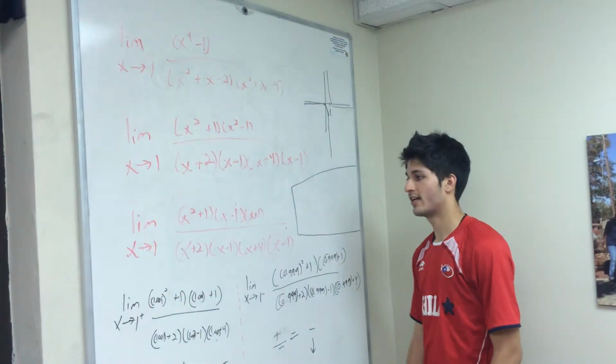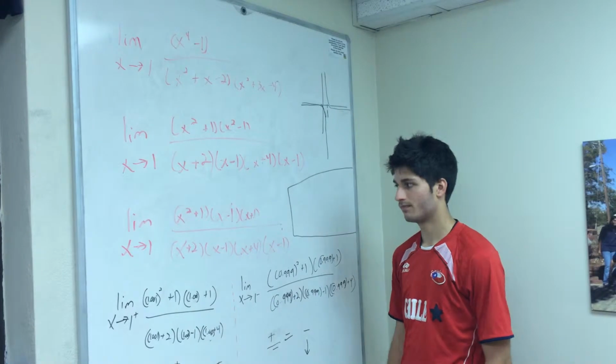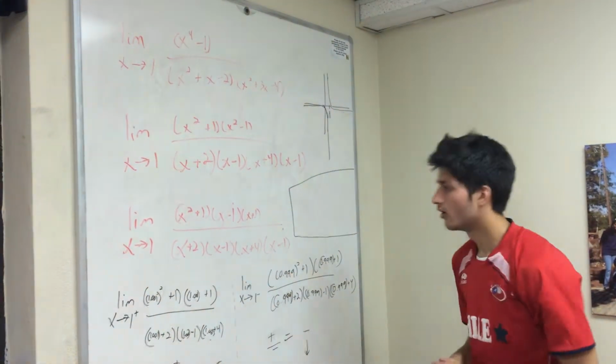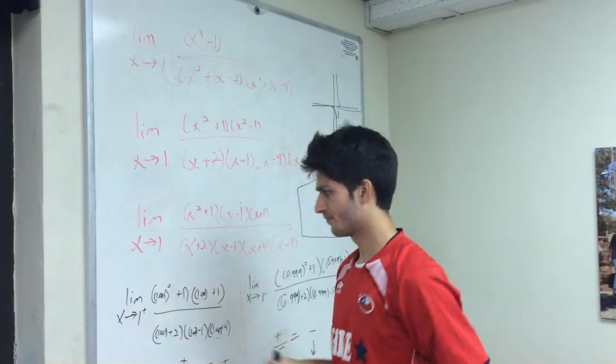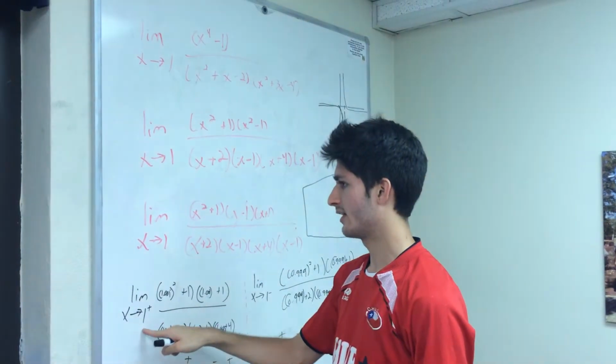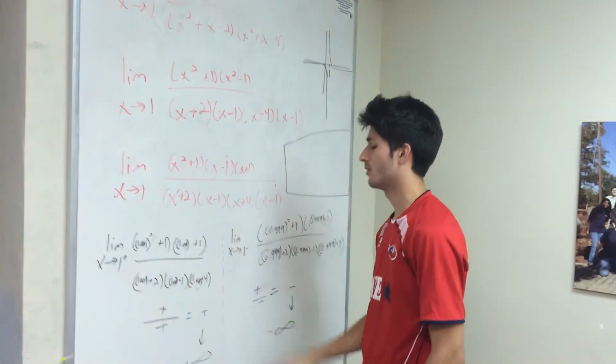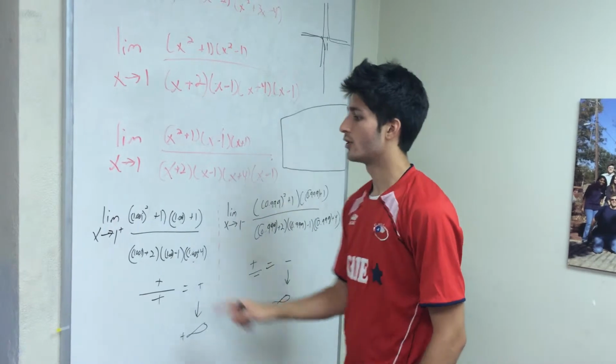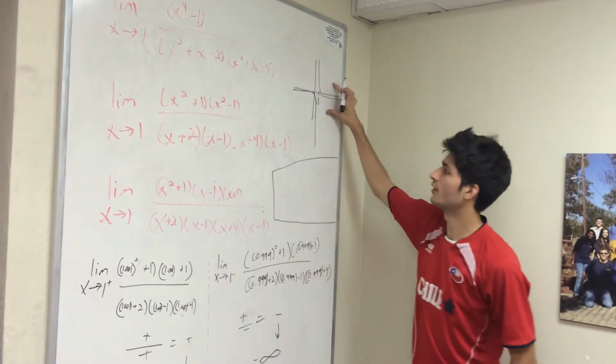Then we still have some complicated algebra left, because we don't want to go through all the power rule stuff. So we split it into the limit as x is approaching 1 from the positive side and x is approaching 1 from the negative side. So here's what our graph looks like to give you a rough idea.